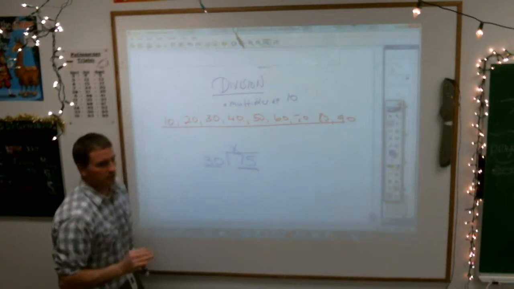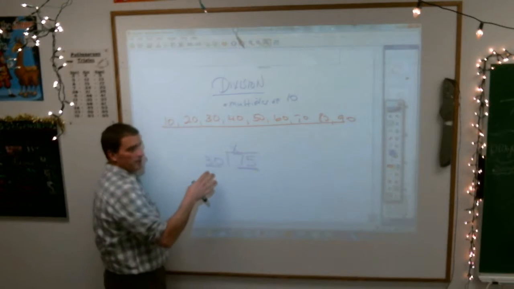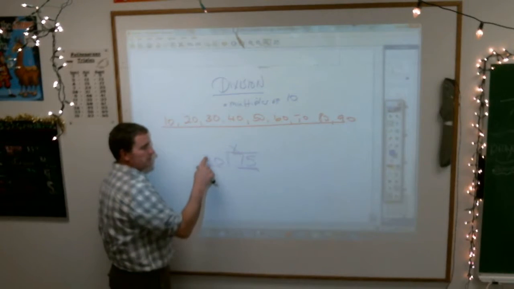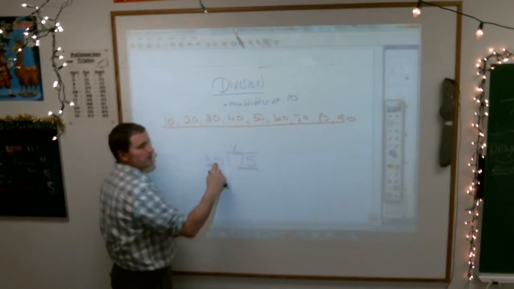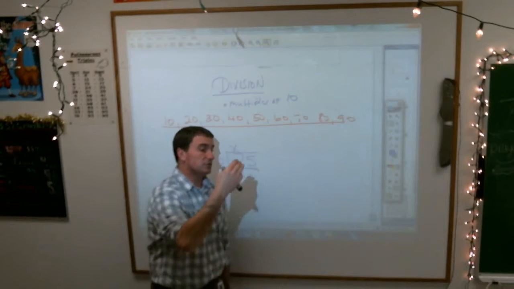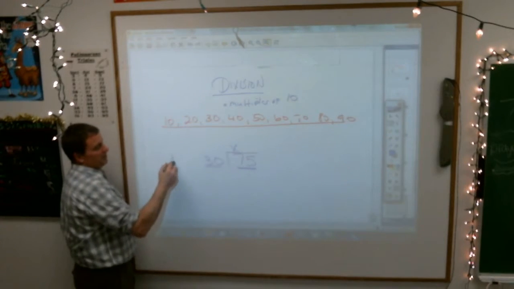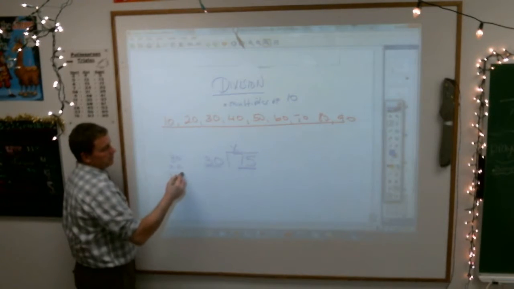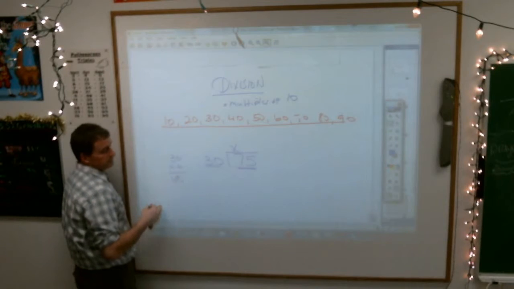Sometimes that gets a little confusing, but what you need to do is just think about this. Here is what you do to get close to it. You just look at the first digit here and the first digit there. How many times does 3 go into 7? That's going to give you a good idea how many times 30 goes into 70, which Kara says is 2 times. So off to the side, if you do 30 times 2, you get 60. Is 60 going to be enough?